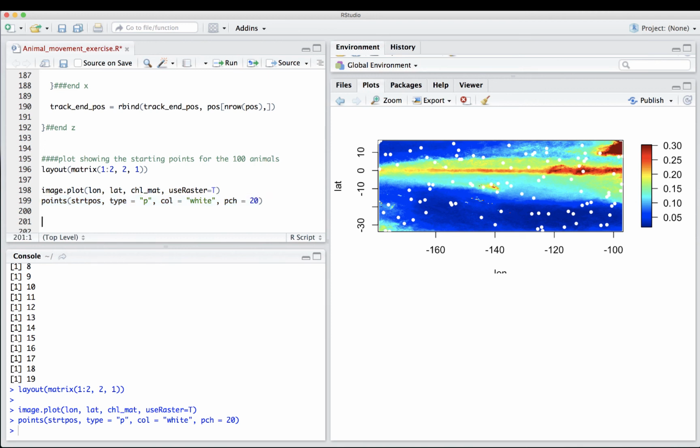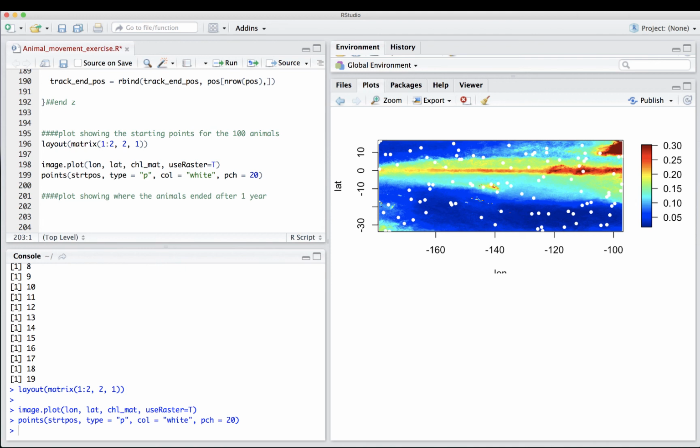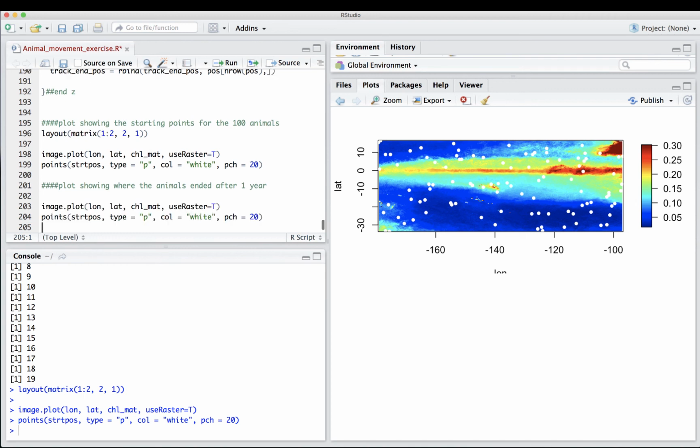And now let's make a plot showing where the animals ended after 1 year. I'm going to take this again, and be red.